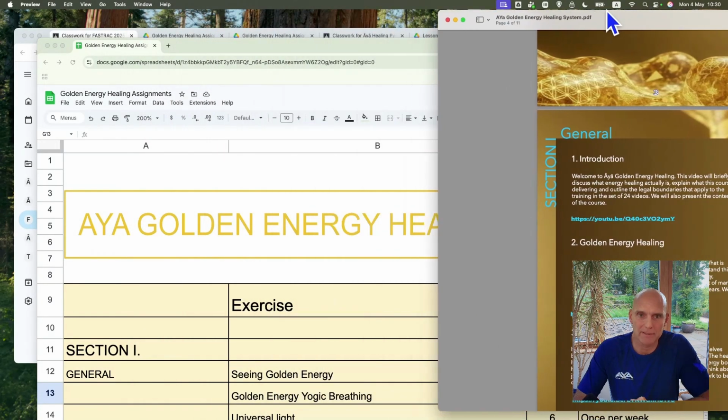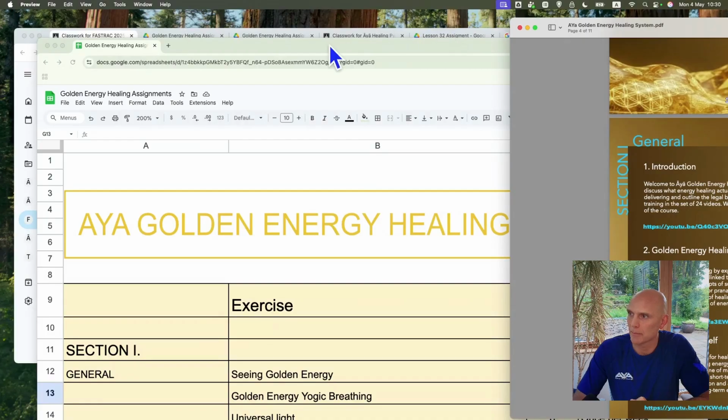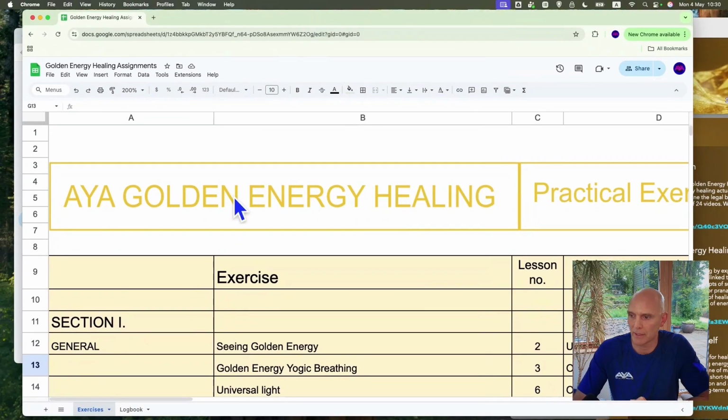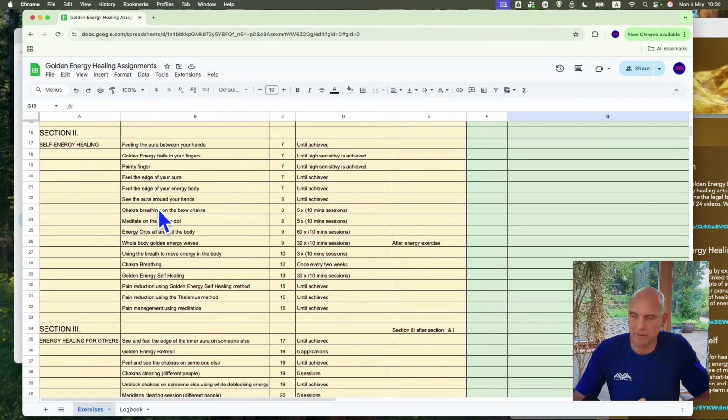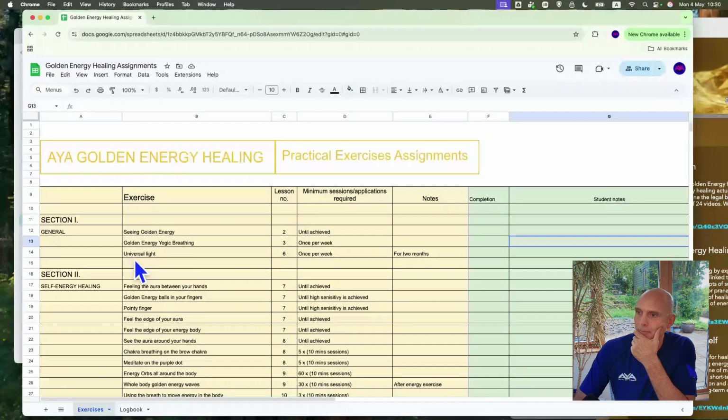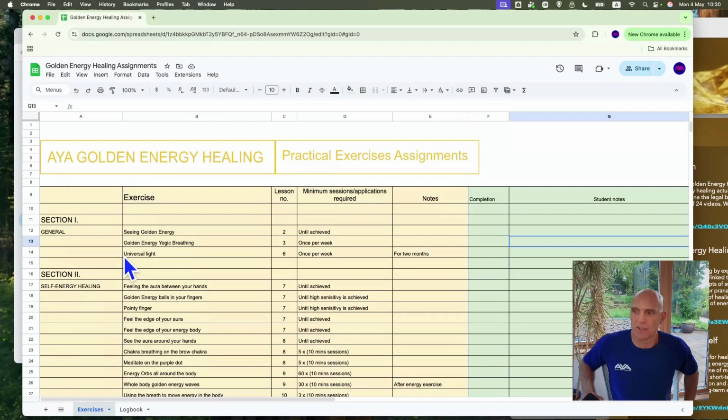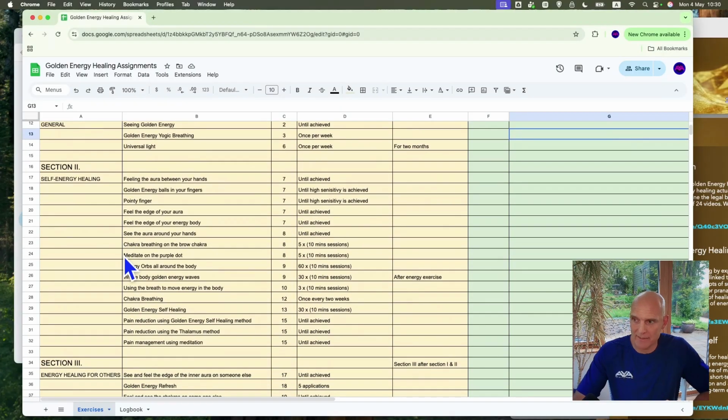So I can keep going back to that document to remind you, but I also want to show you this document here. This is actually the logbook, really. I'll zoom back in a minute, don't worry. Basically, it's just a Google Sheets spreadsheet, and this has got the list of the exercises in it. There's quite a few exercises in there, 27 of them. There's actually more in the lessons, but these are the 27 we want to make part of the fast track.